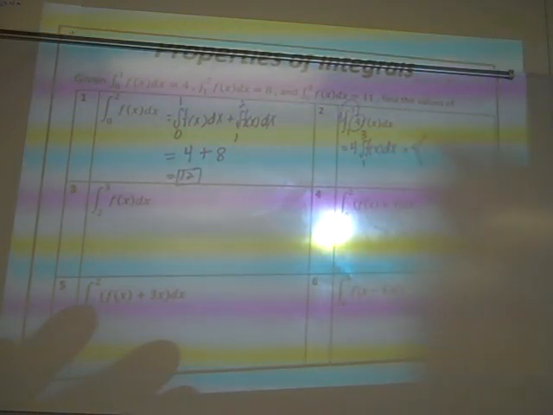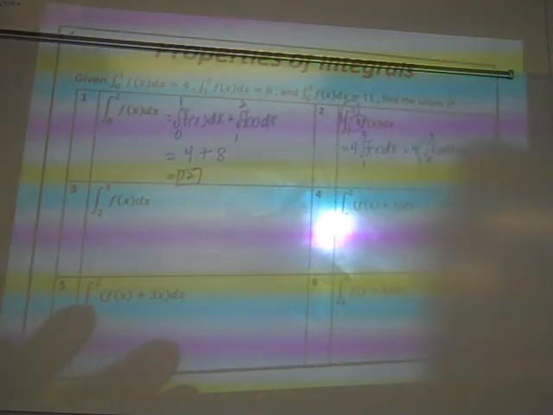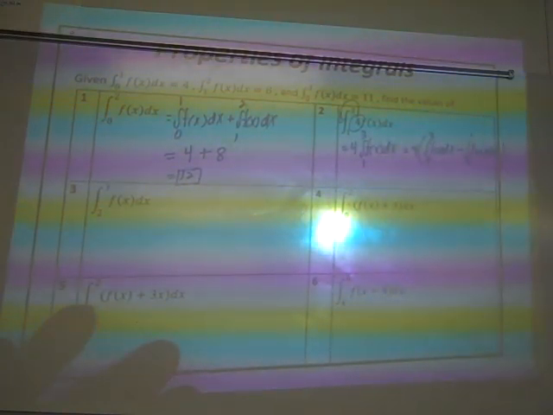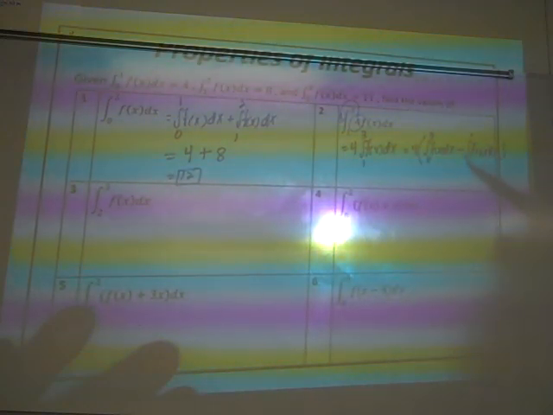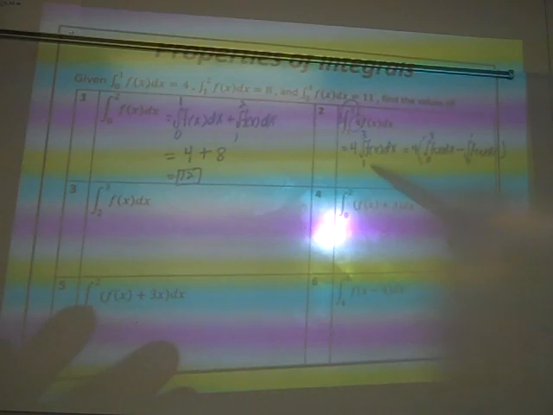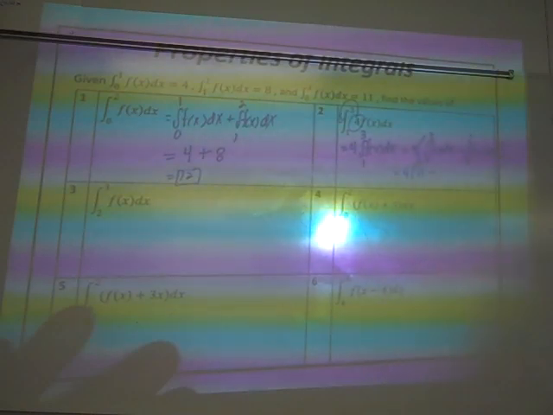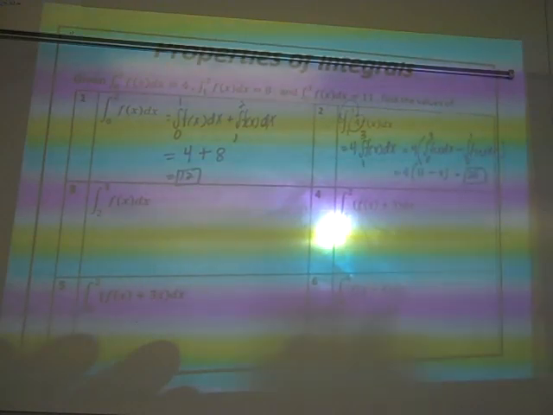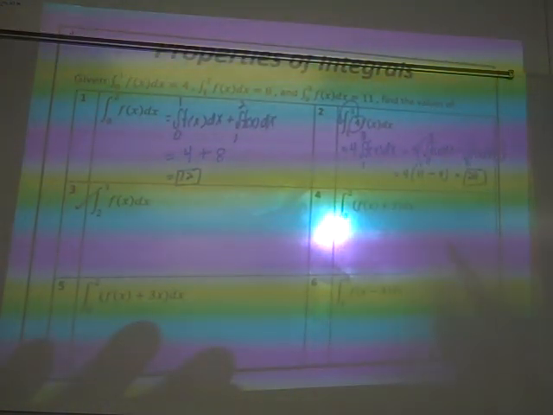I'm going to say the definite integral from 1 to 3 is the same as the definite integral from 0 to 3, and I'm going to subtract from that the definite integral from 0 to 1. Total area from 0 to 3, if I subtract or knock out the area from 0 to 1, what I'm left with is the area from 1 to 3, which is what I wanted. So I have 4 times 11 minus 4. I'm getting 28 as my total area there. This number 3 is pretty similar to the other ones. Try that one on your own. Number 4, let's look at this one.